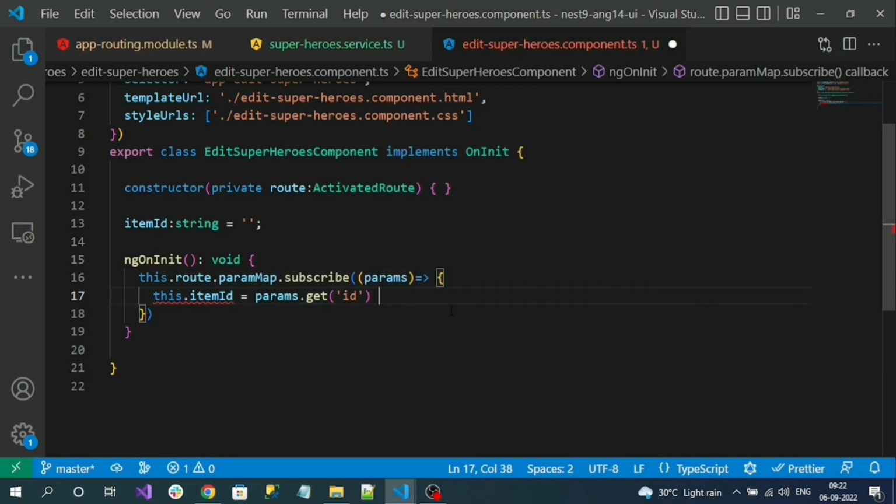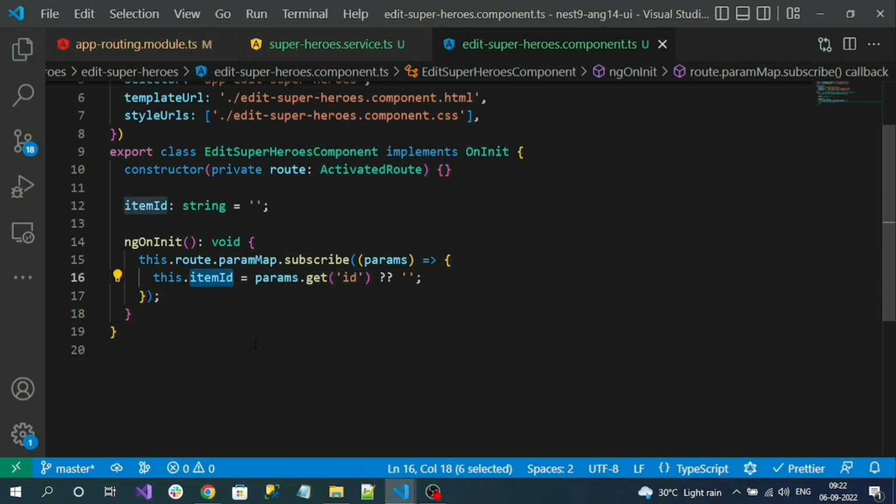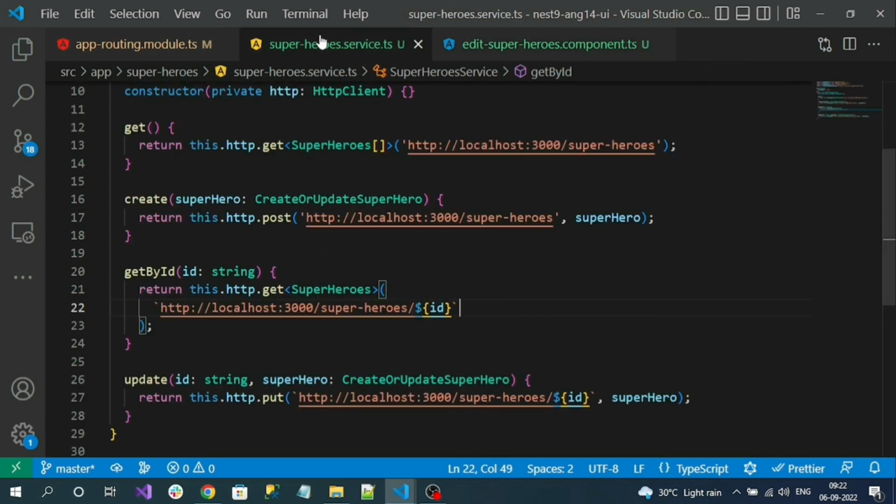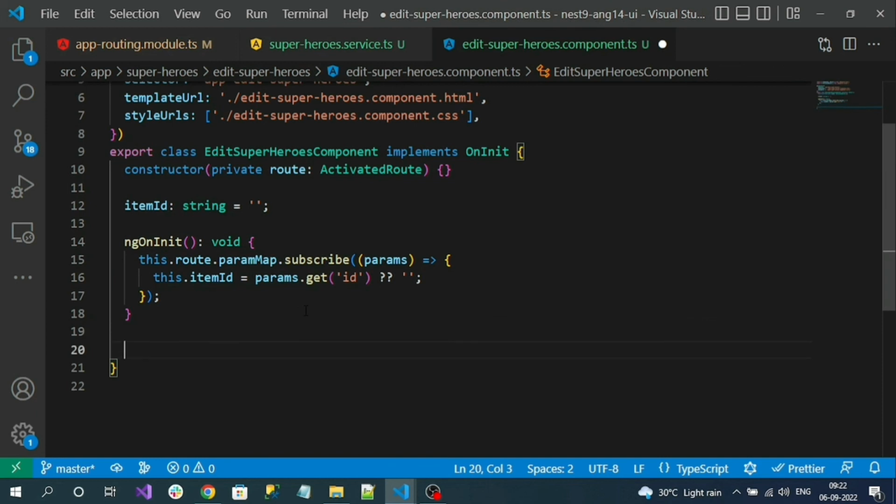To overcome this error, use double quotation marks and give the empty string. That means if this returns a null value, then assign this empty value to this variable. Now let's invoke the get API call. Get by ID we have defined in our service, so let's consume this endpoint.